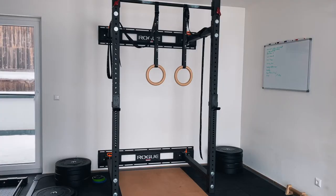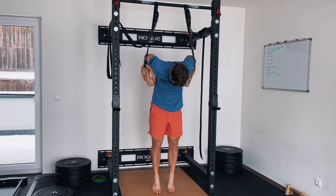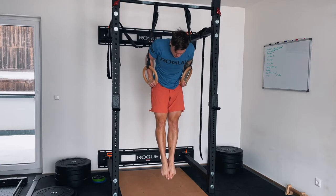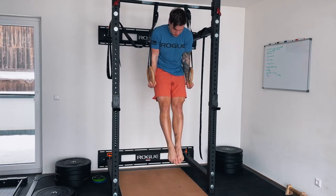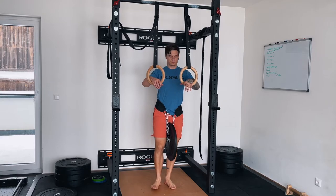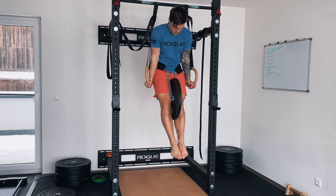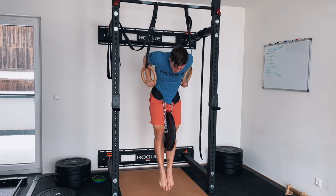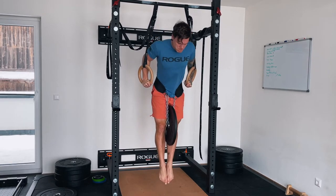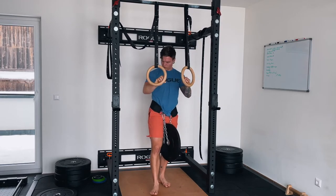Next up was some dips. I really love dips, especially on the rings. Ring work is one of my favorites — the instability of the rings, the extra challenge, and I love working with complete body tension. This is just a warm-up to get in the groove nicely. I highly recommend warming up like this. And I should mention — I always warm up with three or four warm-up sets prior to the 90 kilos on bench. Here it's five-plus-five kilos, strict ring rows and ring dips, focused on the lockout at the top, really emphasizing good technique with full PPT, full core tension, and nice execution.